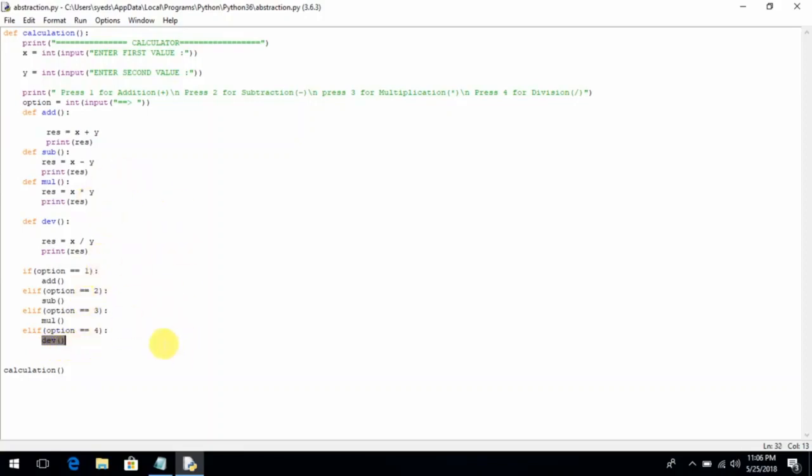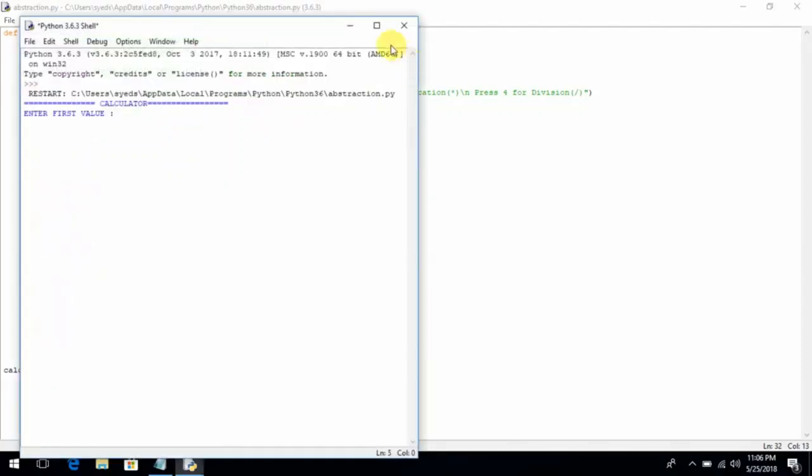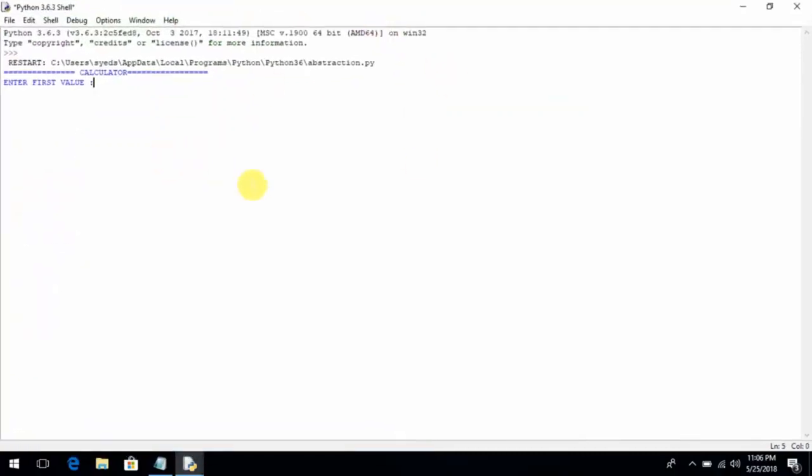This process happens behind the screen, and is known as the backend process. Now when we run this program, first we have to save it, and when we run it we can see only the important information, whatever is necessary to be displayed.